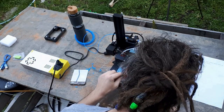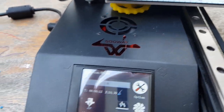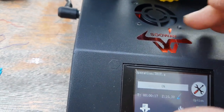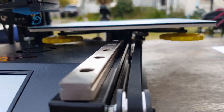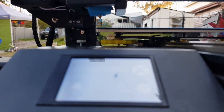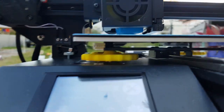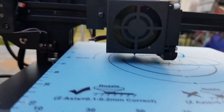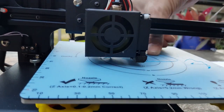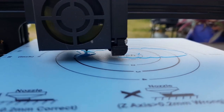I hadn't pressed confirm to confirm that I was printing. I've dragged the thing across a nice new sticker. That's okay, you live and you learn. So what would have been the answer would have been to have paid more attention to underneath clearances when I was tightening those off. Bit of user error there. Well, we could still do to be a little bit closer, but let it be. It is absolutely smashing that first layer down.